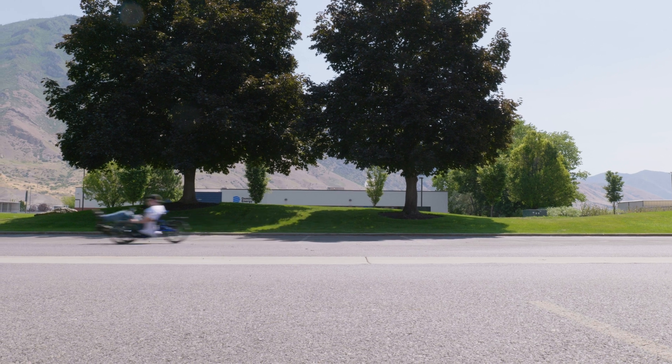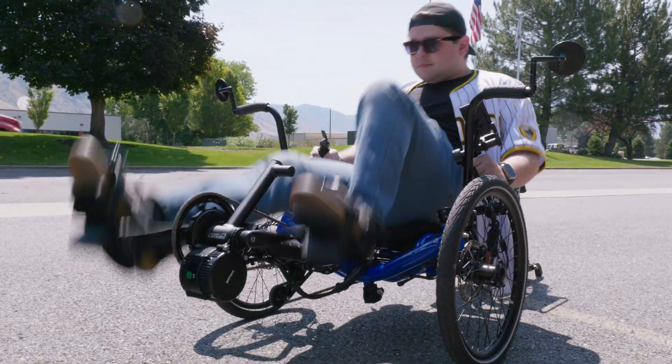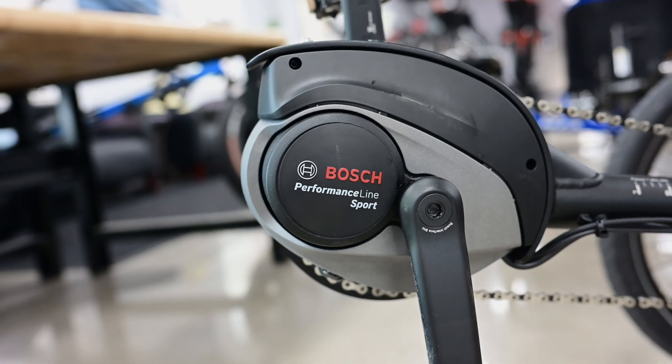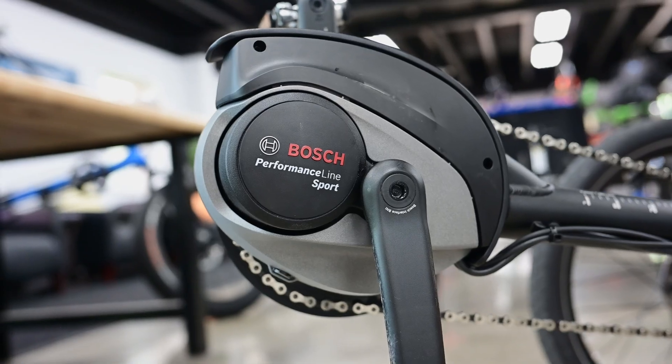Number four: the speed demon. This is the rider that needs to be going fast at all times. The most obvious solution to this is a motor because of its ease of acceleration and how quickly you can hit your top speed. These types of riders usually go with a pedal assist motor — it's a lot more fun to feel like you're pushing yourself to hit those top speeds than to just let the throttle do all the work. Another reason is because our fastest motor that we carry is a pedal assist motor. The motor in question is the Bosch Performance Line Sport. This is a class 3 motor built for road use only that can hit a top speed of 28 miles per hour, allowing speed racers to go as fast as possible on their trike.